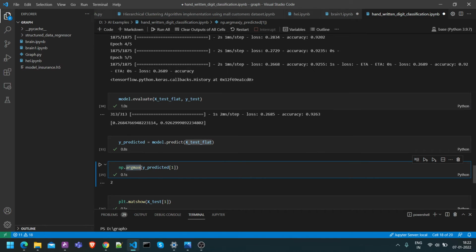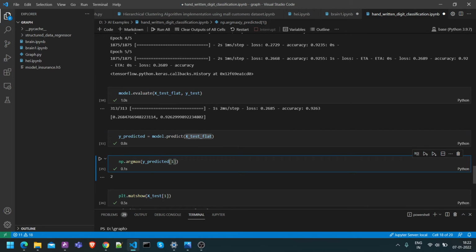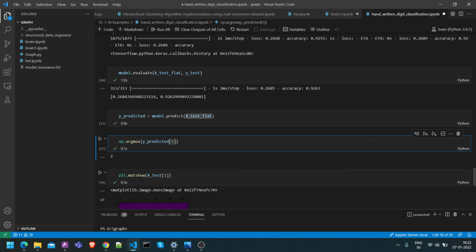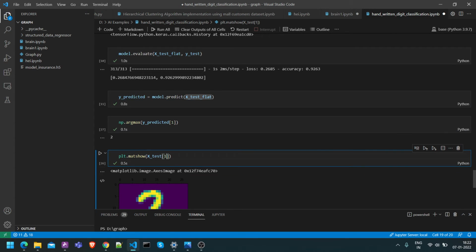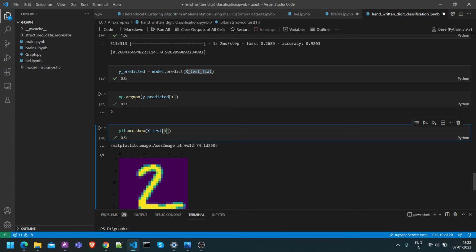So suppose at the very first place, if we check, the value given is 2, and in the test data set, we can display that value using matplotlib's matshow function. So if we run that, the value will be printed. That's exactly the same which we wanted. Yeah, that means our function is working.